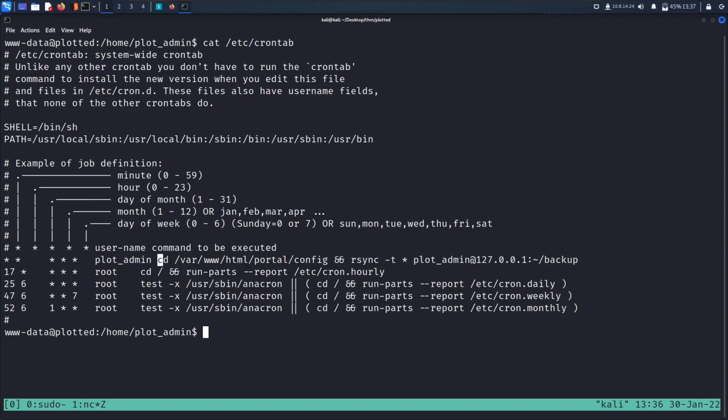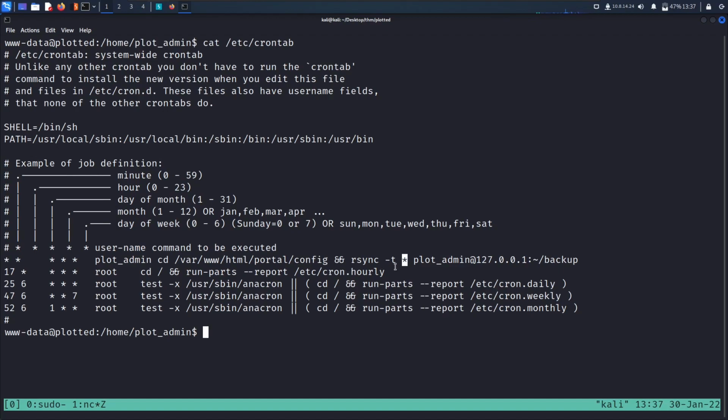So plot-admin is going to run cd /var/www/html, so it's going to this directory, config directory, and the portal directory, and then also it's using rsync with the -t flag and all the files to plot-admin@127.0.0.1 backup. So what this specific command is doing, it's using rsync to copy the files that are inside the config directory, all the files, because this asterisk or the star means all the files.